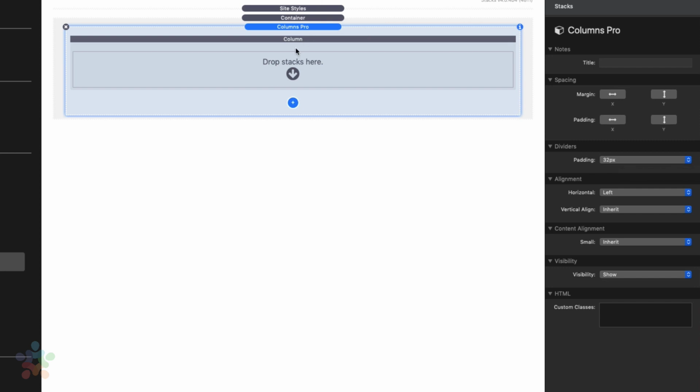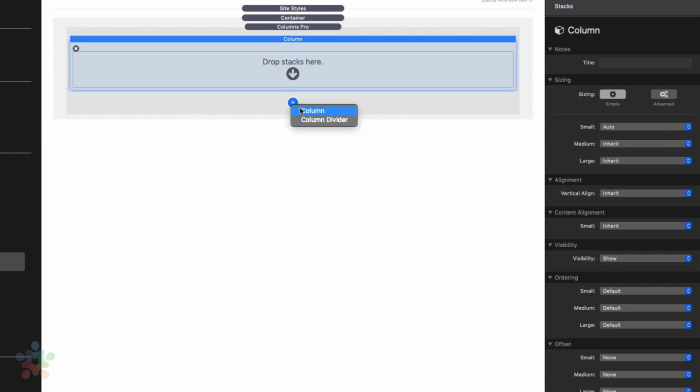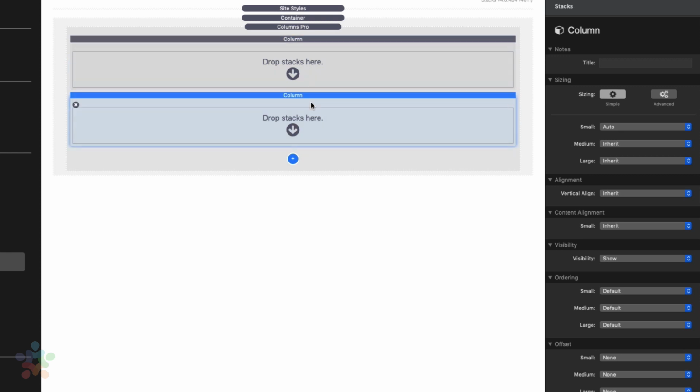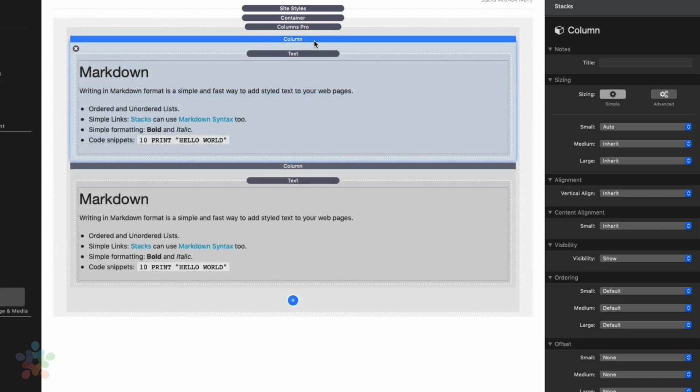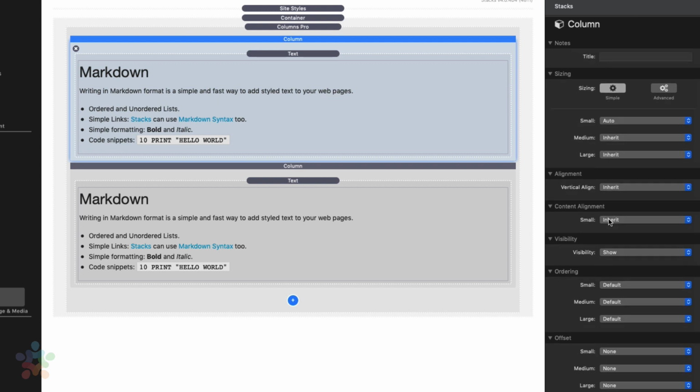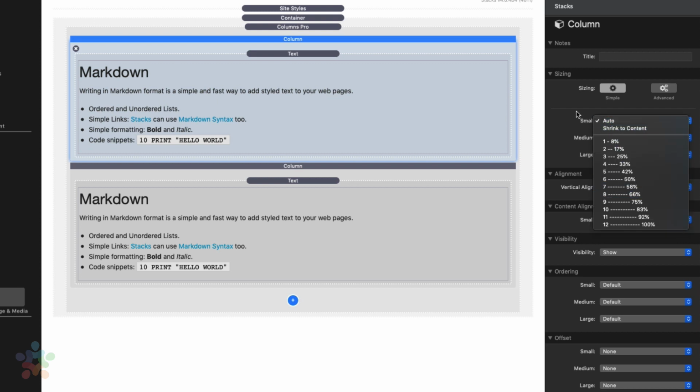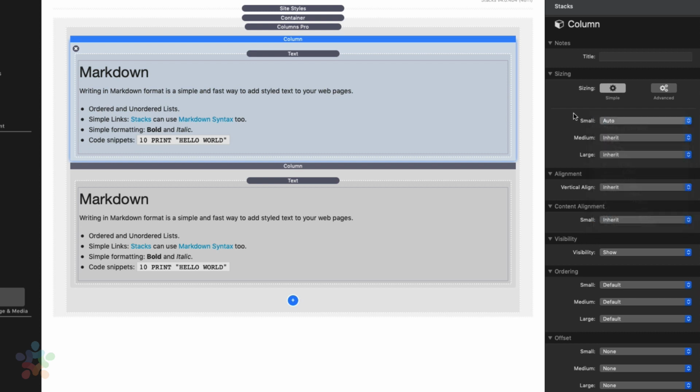Now, first thing you'll notice is inside Columns Pro, no matter how many columns you add, they're always going to be full width. You're not going to actually be able to see the column layouts within edit mode. So here I've just added a little bit of content. And what you'll notice is when you look at each individual column, there are sizing settings for each column. And there's a lot more, okay? So here we have the default sizing options that you're probably familiar with from other columns. Okay, so your 12 base grid. And then you would set your sizing for each one within each column individually.